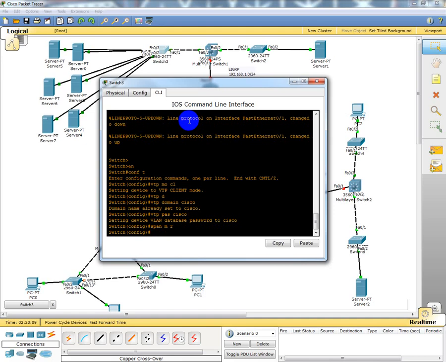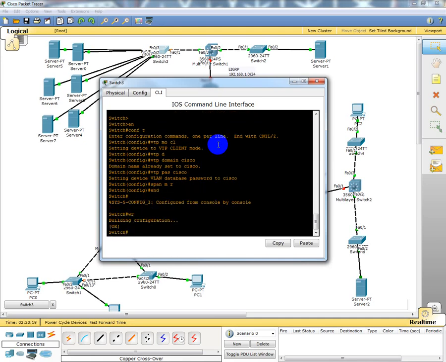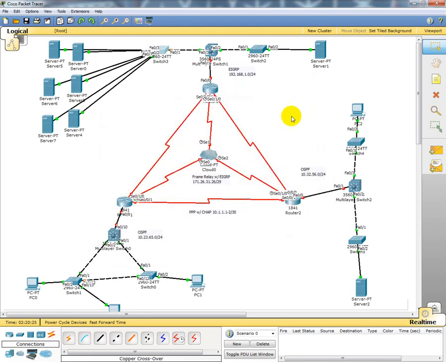Now, when it comes to actually routing the VLANs and putting devices into VLANs, things of that nature, that'll take some time because of the amount of information that will need to be done. So basically, in a quick recap, we've configured VTP on all of these devices, and spanning tree. So spanning tree and VTP are up, running, and functioning. We haven't routed VLANs yet. I'll explain how that works.